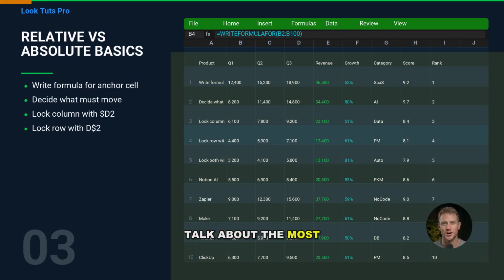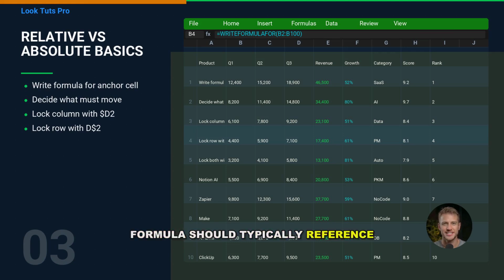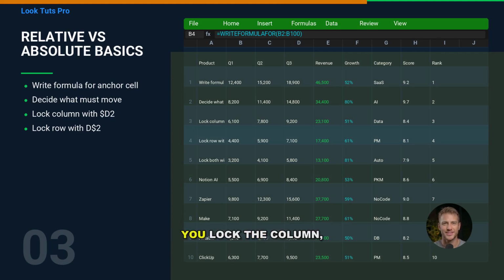Next step. Now let's talk about the most common mistake: writing the formula for the wrong cell. A quick example. Suppose you want to highlight rows where the value in column D is greater than 100. If your applies-to range is A2:G100, the formula should typically reference D2, not D1, and not $D$2, unless you mean always check the same cell. The row number matters because Excel will copy that formula down. If you accidentally write $D$2, you lock the row, and every row checks D2 only. If you write $D2, you lock the column, which is often correct for check column D for each row.